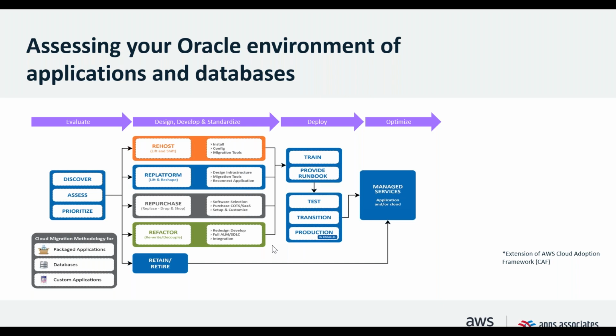The key one in the discovery phase is the licensing considerations. They need to be addressed at this time. If you're retaining or need to retain your Oracle licenses, you need to ensure that you remain in compliance before you move to AWS. Doing so is important to eliminate unnecessary risk. This should be part of any discovery phase and process. You really need to understand, are you licensed correctly for what you're running today?